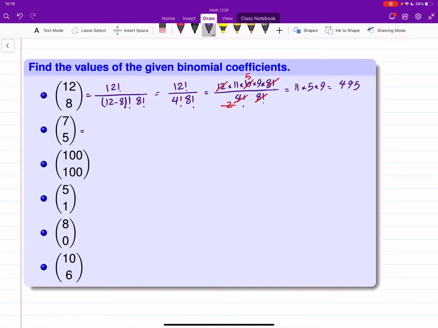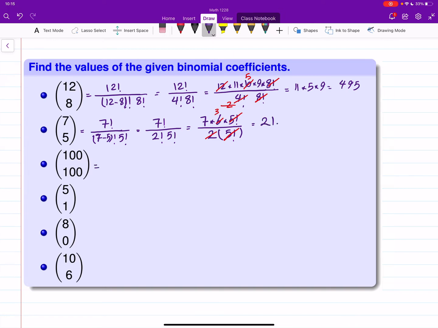What is 7 choose 5? So 7 factorial divided by 7 minus 5 factorial and another 5 factorial in the denominator. This is 7 factorial over 2 factorial times 5 factorial. And in 7 factorial, you have 5 factorial as a factor, so 7 times 6 times 5 factorial. 2 factorial is just 2, and then 5 factorial there. Now I can cancel 5 factorial with that. 6 with 2 will give me 3, and then you get 21.